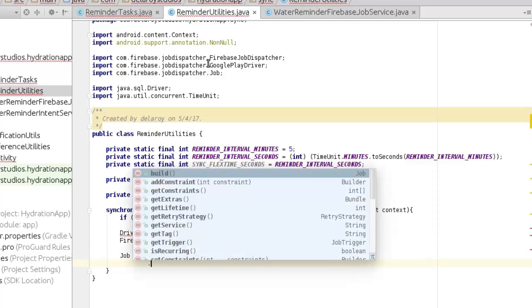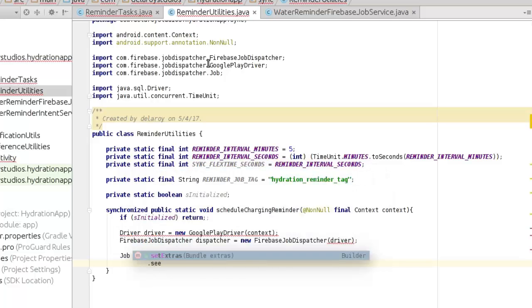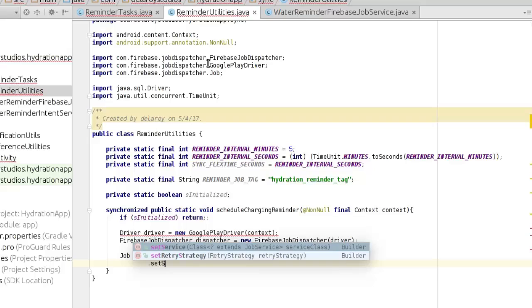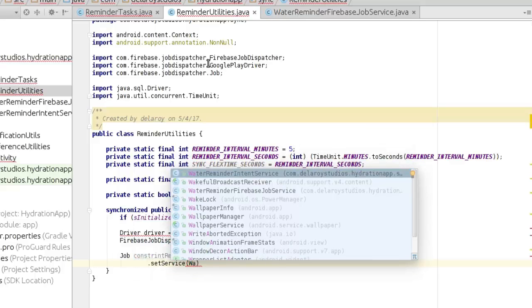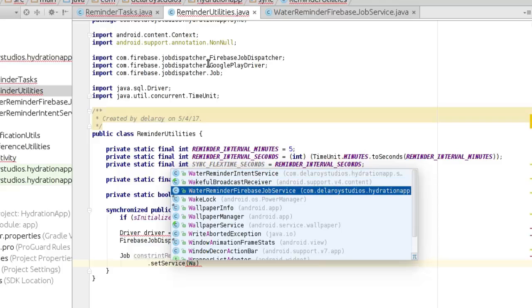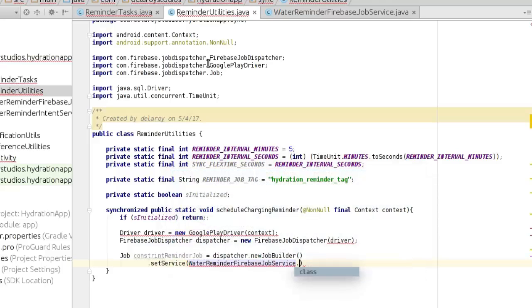We're going to set the service that will be used to write to preference, what we call the WaterReminderFirebaseJobService class.